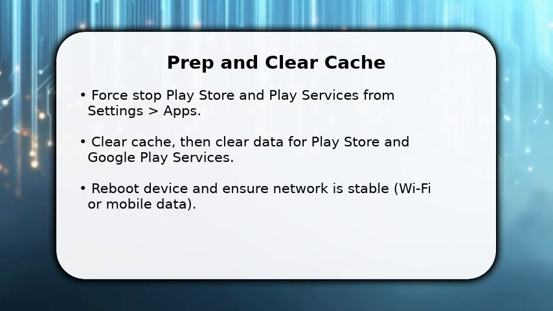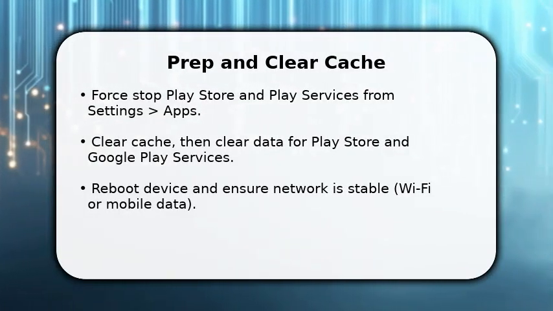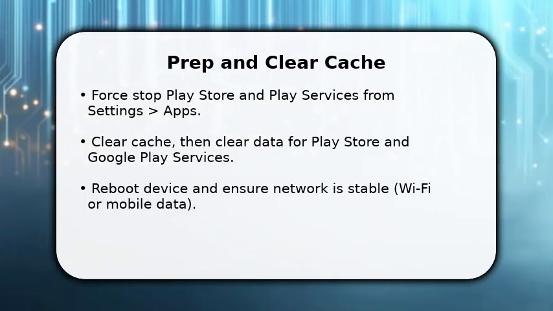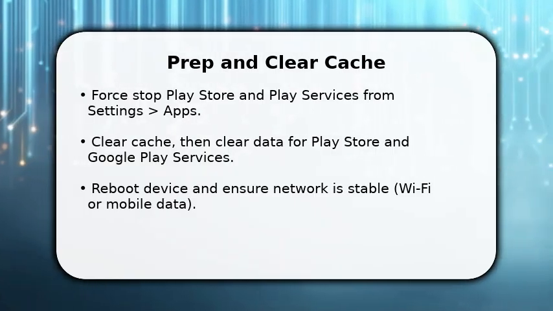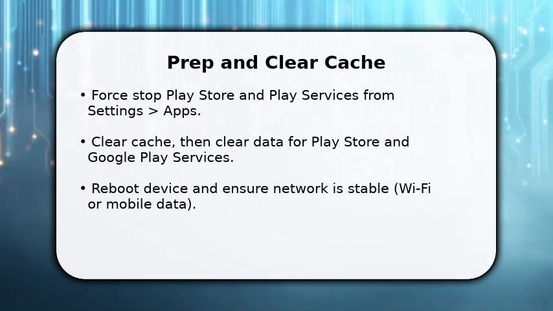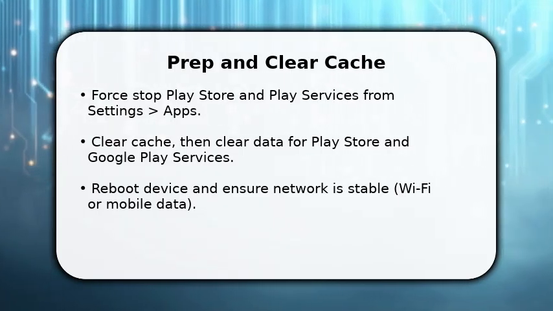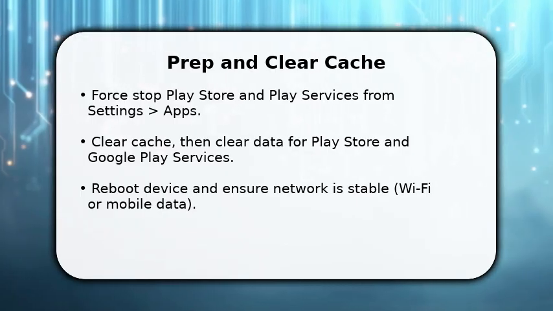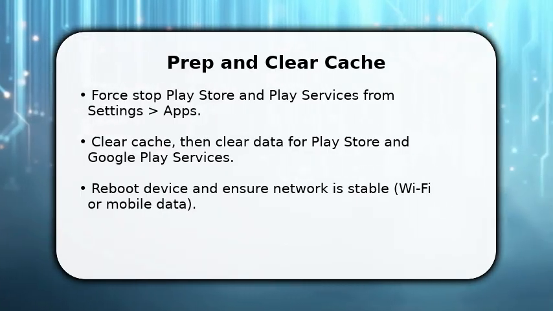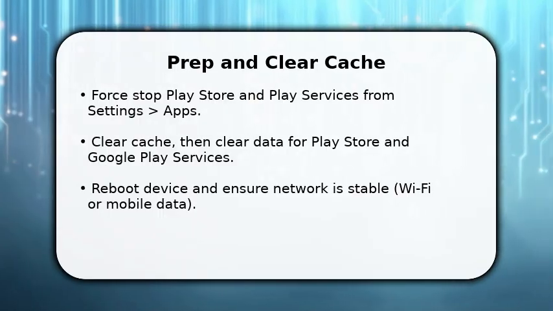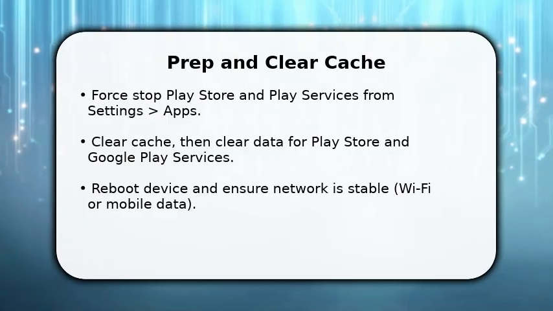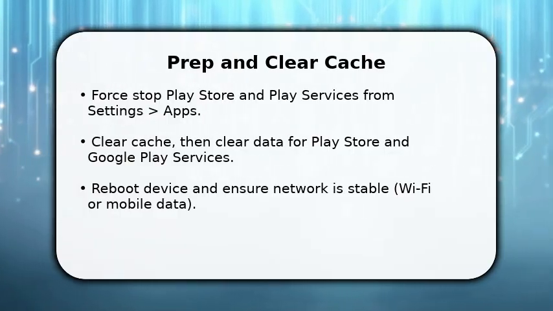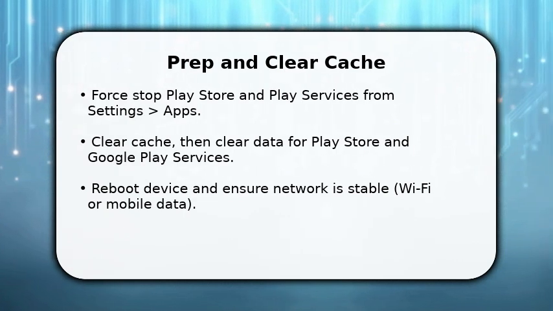You're starting with the quickest, highest yield steps. Go to Settings, open Apps, locate Google Play Store, and then force stop. This halts any stuck process. Once stopped, clear the cache and then clear app data for Play Store and Google Play services to remove corrupted temporary files. After clearing, reboot the Samsung to refresh system services and reconnect to Wi-Fi or mobile data. This ensures the Play Store restarts cleanly and often fixes the error immediately.